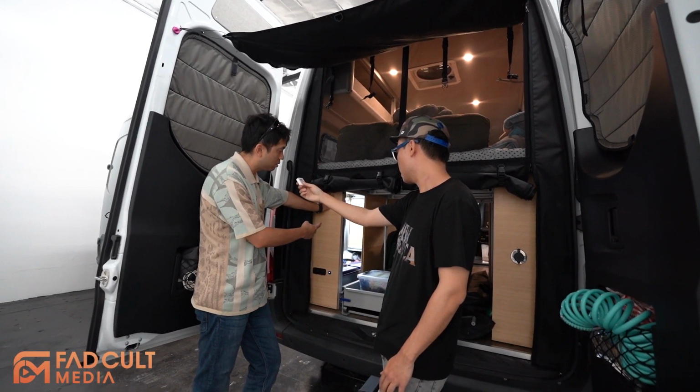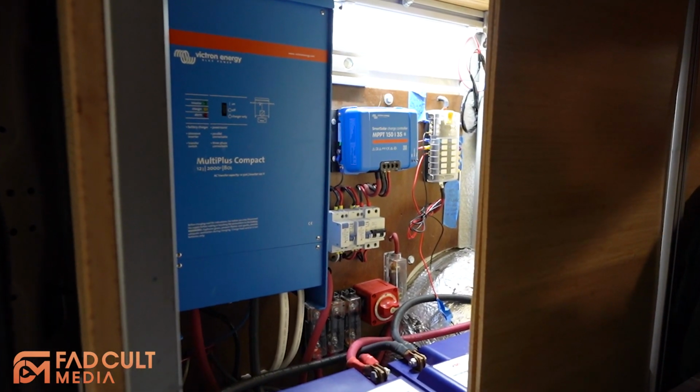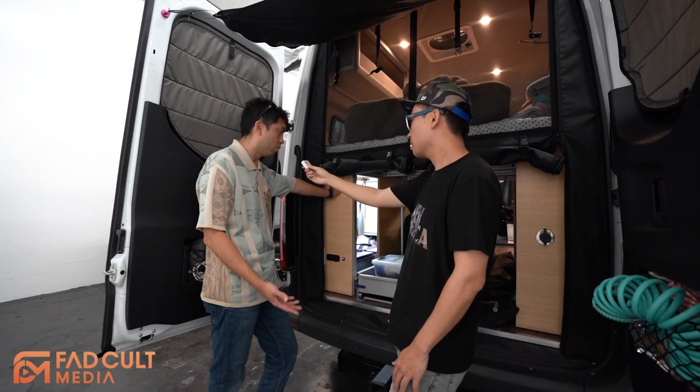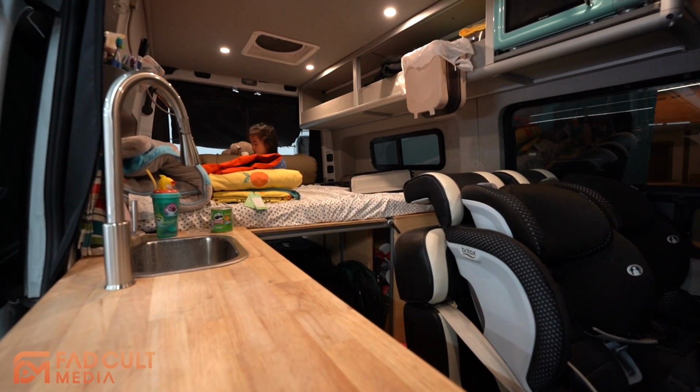Because with this system, you also need to calculate the wire size. If you use too big, you waste the money. Yeah. If you use too small, it will be dangerous and could cause a fire. What if, let's say, you have more power needs in the future?